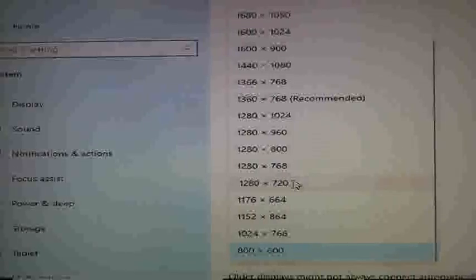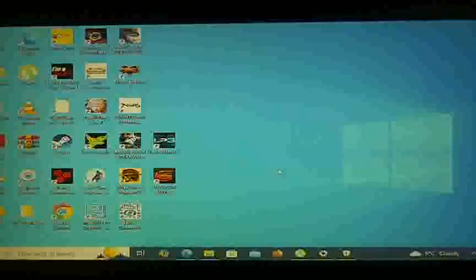We need around about 1280 by 720. That's what the Wii U accepts here. This is what it looks like. Let me show you. This is what this resolution looks like. It's got borders at the top and borders at the bottom. And right there is like a strip.